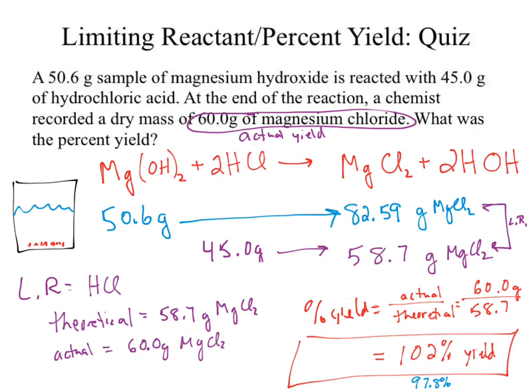We're going to cap out once we make the smallest amount, which is going to be the 58.7. If I added more acid, I could potentially get up to that 82.59, but I'm not there. We haven't added that in. Does that make sense? So once you find that that number is lower, the 82.59 is totally irrelevant. So all that time you spent calculating it, kind of down the drain. Okay? But you needed to calculate it so that you could do that comparison. That's all it was really there for.